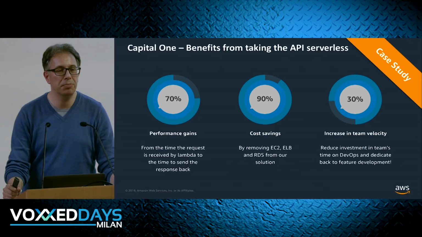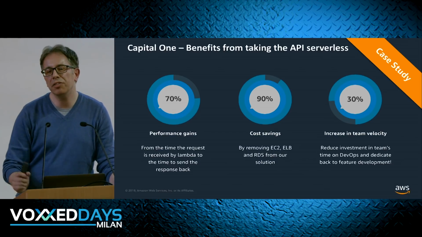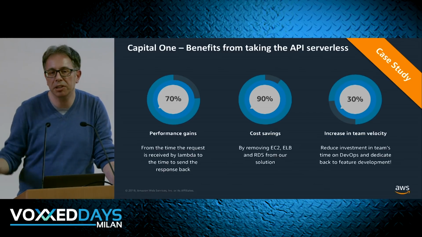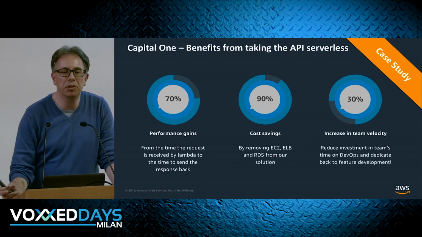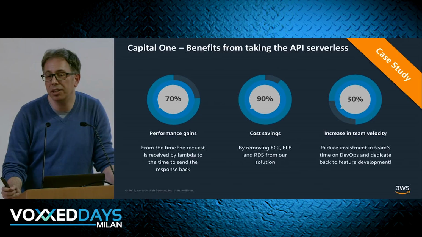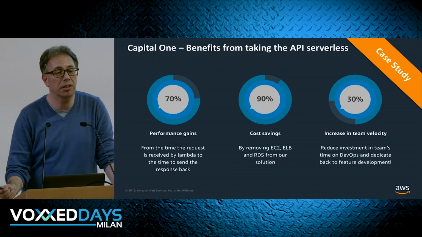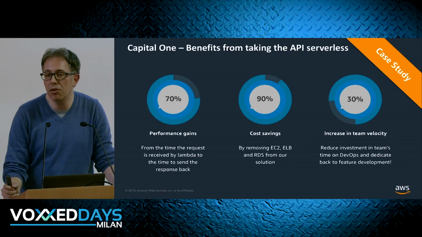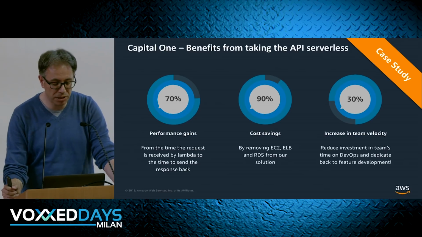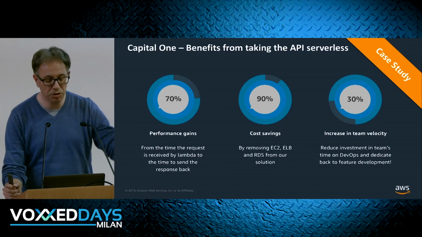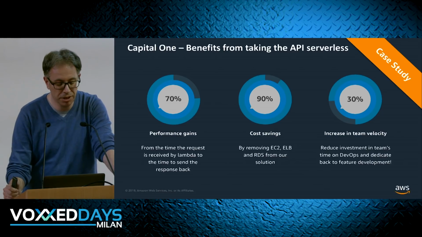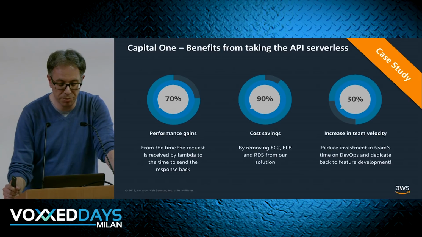But then they wanted to experiment with other technologies. And one of the advantages of microservices is that you can rebuild each component in a usable amount of time using a different technology. So they wanted to have experience with Go. So they rewrote the functions in Go, and they did the deployment. They switched from Java to Go for some of the components, and they see that Go actually runs very well inside Lambda, so that's why they see these huge performance gains.